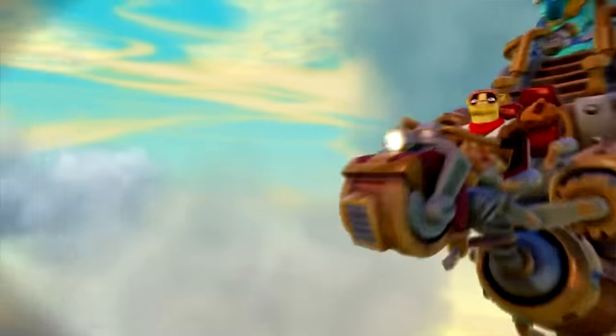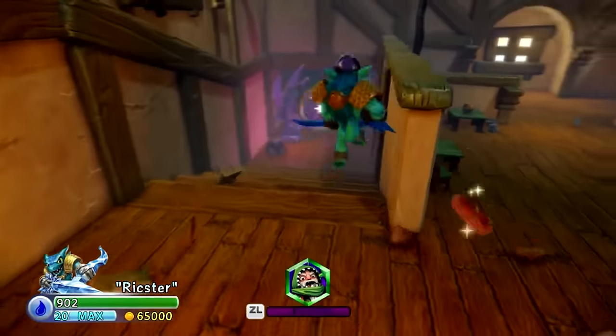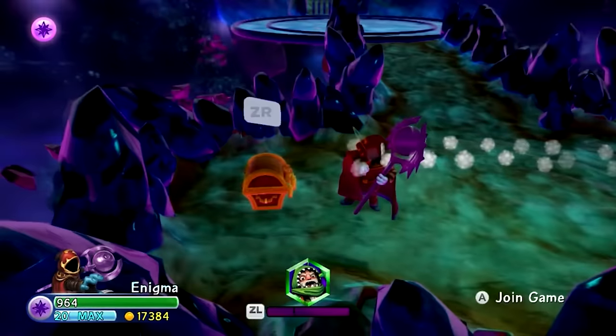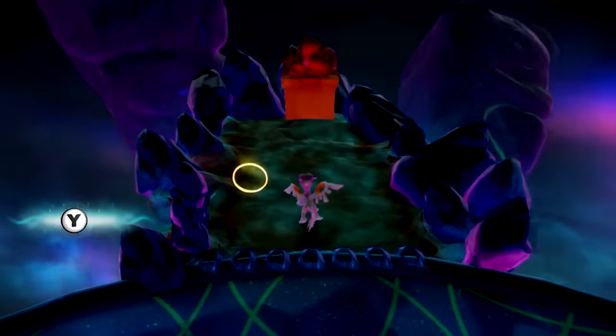Alright, bro, watch this. Oh, the Winged Sapphire is right here. I completely missed that. Oh, how did I... Oh, I'm so stupid. How did I not see that? Okay, now I'm just missing two chests. Okay, well, now I'm just missing one chest. Where's that final chest? I have no idea.